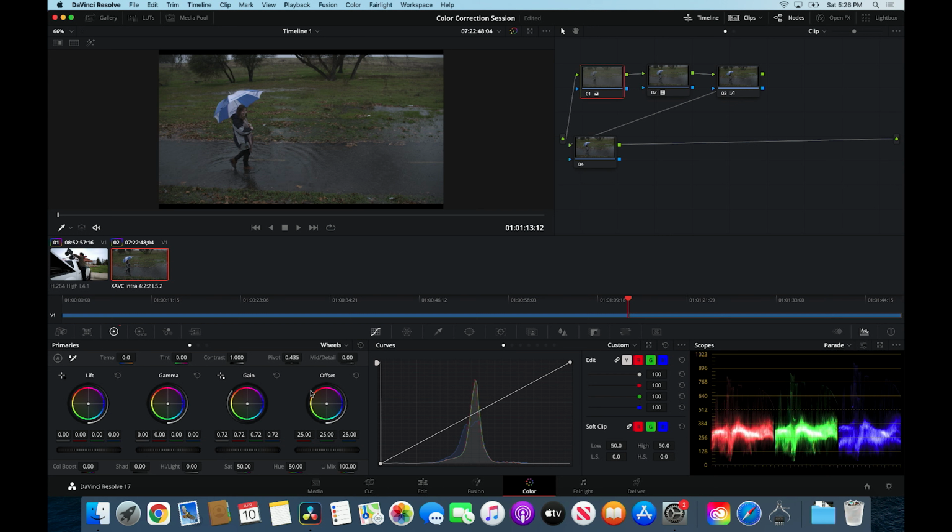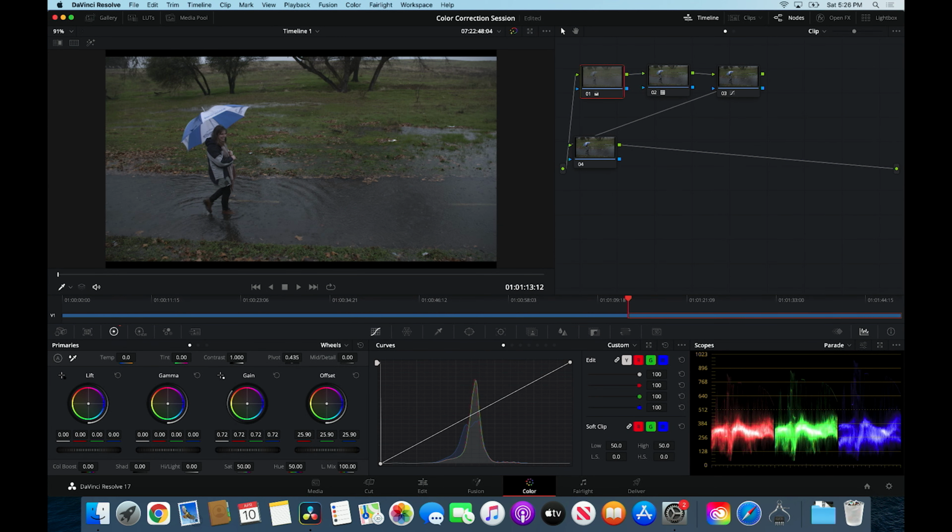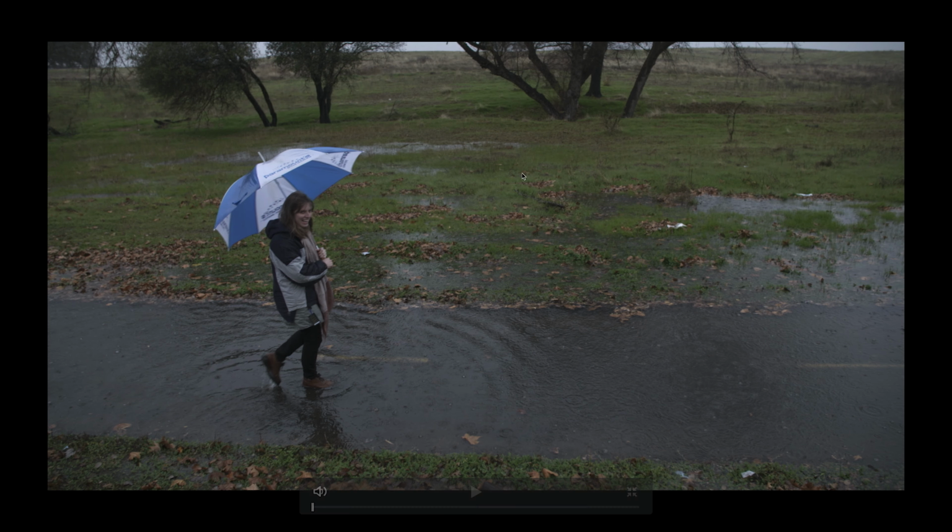I'm not clipped, I'm right on the edge. And pull this up a little bit, so we have a little more general exposure. Keep the highlights down. Yeah, grading S-Log3 can be interesting. Okay, I kind of like that exposure now.